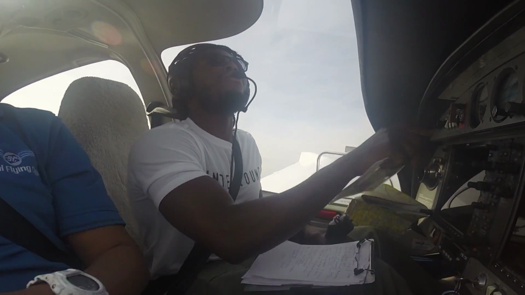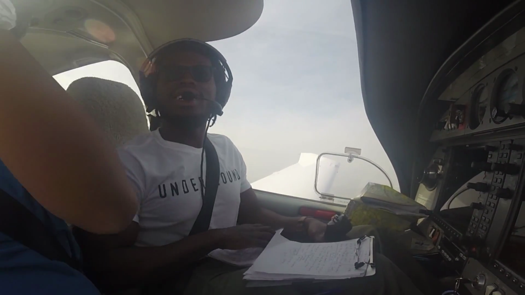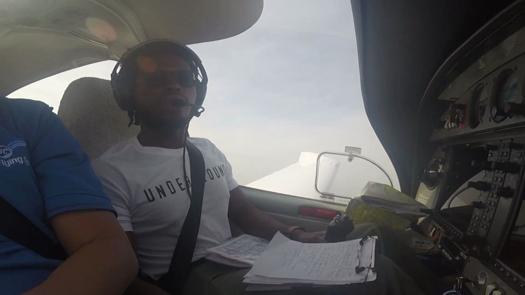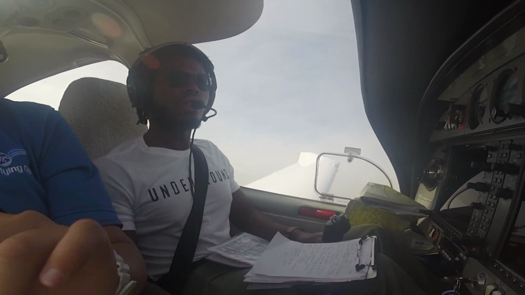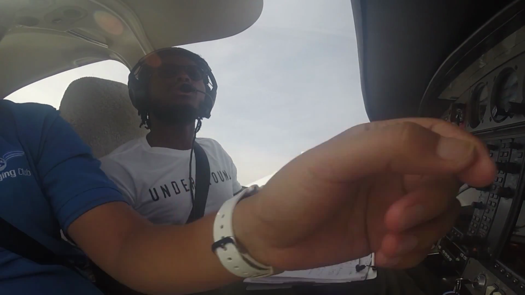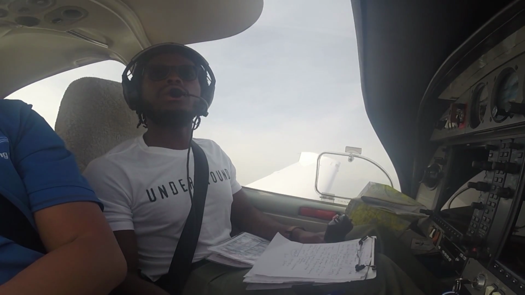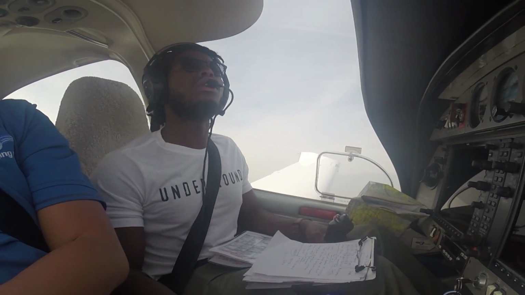1500. Okay, it's already there. Okay, look at what you're doing. What else? San Bernardino Tower, Cessna 6745 Papa. Landing light on. San Bernardino Tower, 6745 Papa, we're coming out of the pass for touch and goes. Is that the Cajon Pass?